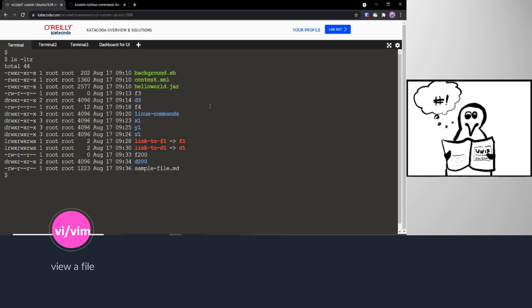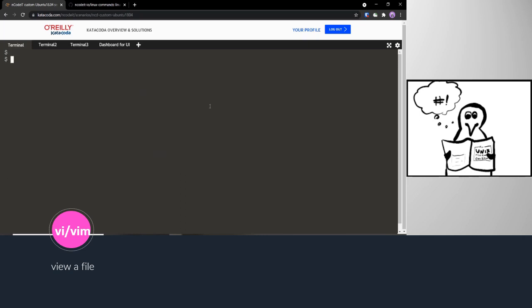So in this case, I'm going to keep the sample file as it is. Let's create another file for editing purposes. So clear it. So cat f1, I'm creating, because this is a new file. Cat will allow me to create, enter lines. This is a new file. Line 1, line 2, line 3, line 4. Control D. So now see the contents of file, cat f1, line 1, line 2, line 3.